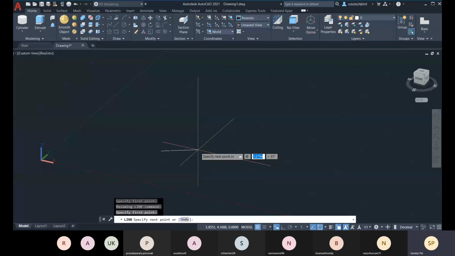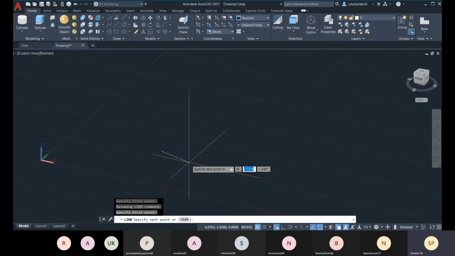Then for the next point, you can provide the coordinate value.